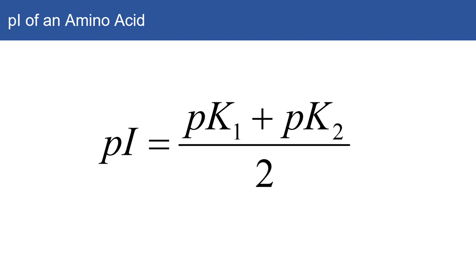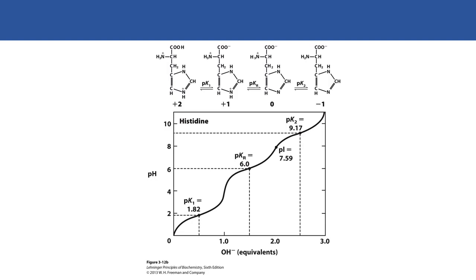We can empirically determine the pKa of each state, and therefore we can calculate the pI of each amino acid. There are some amino acids, the charged amino acids like histidine, that have a different relationship. Histidine has a net positive charge, and so the pI is still an average of two pKa's. In this situation, you take the pK2 and the pKr, and you average those two, and that will give you the value of the pI.